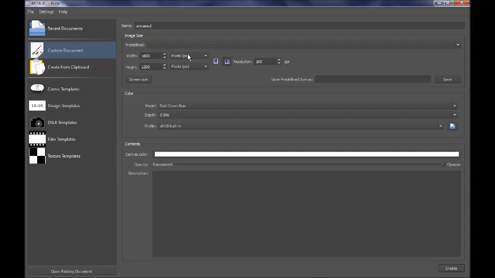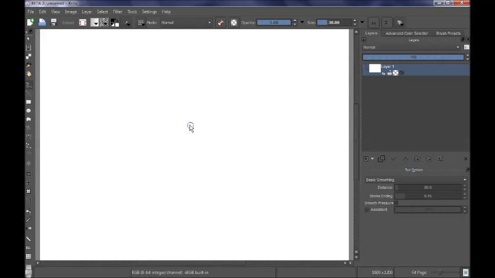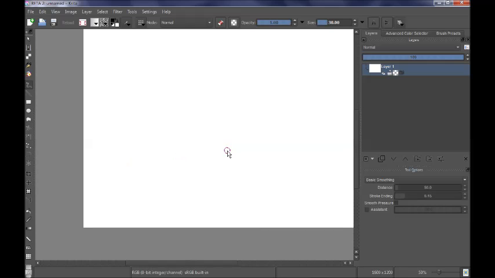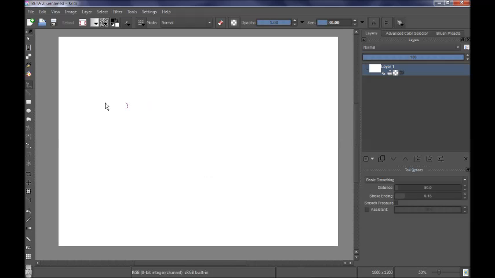I have opened Krita here, so let's click on this button on the bottom right side, and let's create a new document. As you can see, this is our canvas, and I'm going to first change the color to something like a neutral gray. So here it is, my layers tab over here.